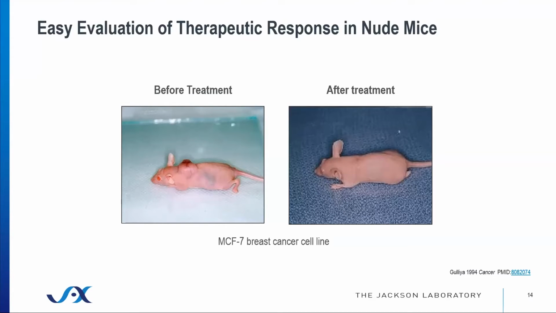In this experiment, nude mice were implanted with a 17B estradiol time-release pellet. A few days later, they were injected subcutaneously with the estrogen-dependent human MCF7 breast cancer cell line. The mice were treated with an experimental chemotherapeutic agent intramuscularly every other day for 40 days. As the image suggests, this agent was successful in regressing the tumor after treatment. Because the mice are hairless, it is quite easy to see and measure the nodule with calipers.